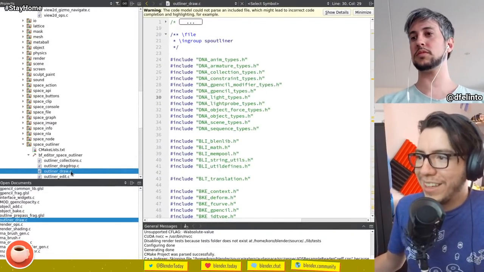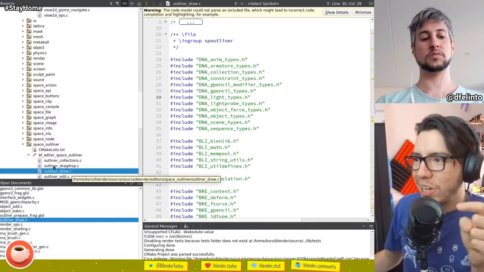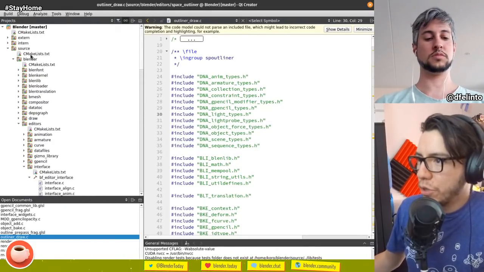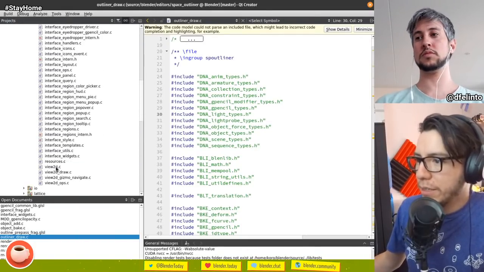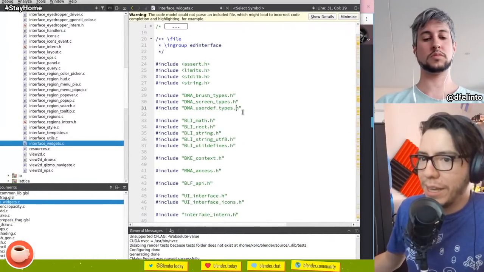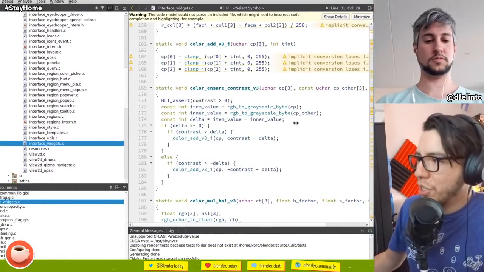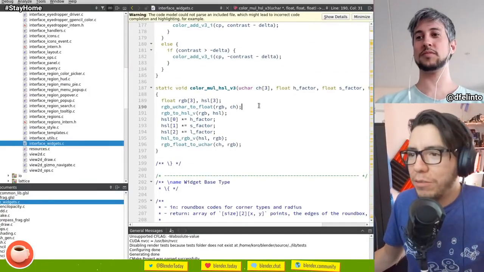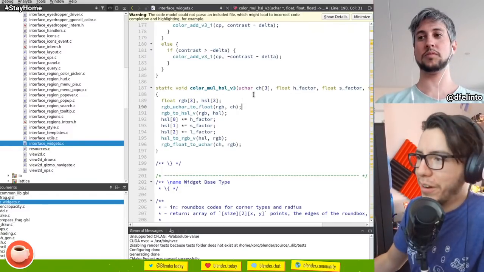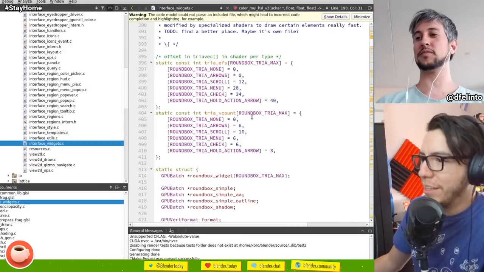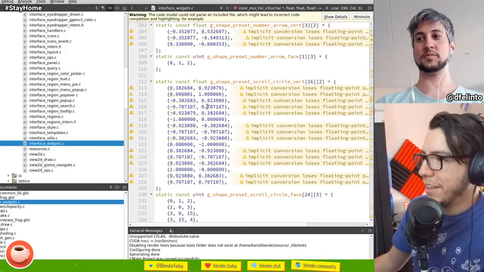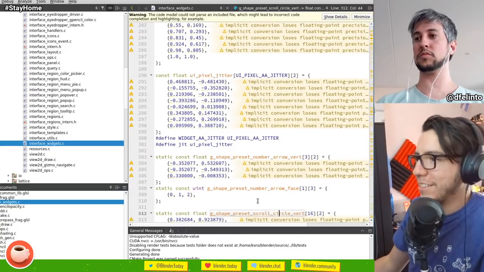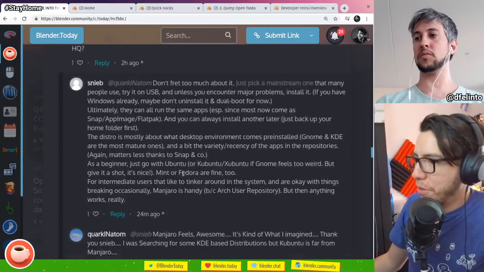But if you want to actually see the buttons, if you want to change how the buttons look in Blender, you can do that from source, blender, editors, interface, interface_widgets.c. And here you're going to have a blast because you can change how Blender works. You want your buttons round? Well, now you can change the roundness, but before you had to go here. It is awesome. I spent so much time on this little thing, like the circle scrolling or the arrows. It's funny. All right, let's move on.